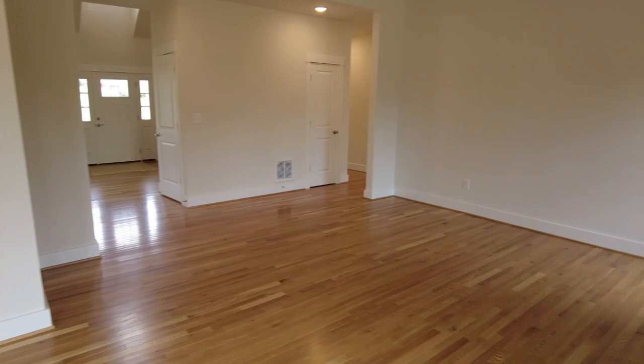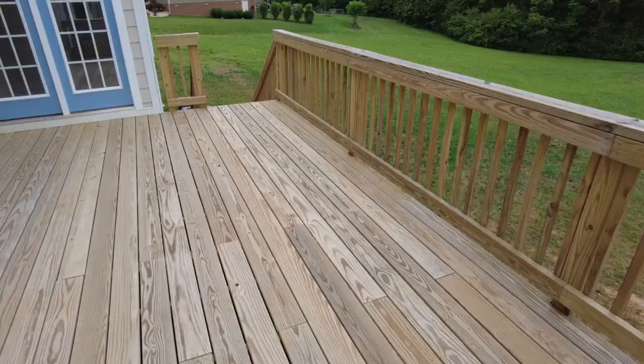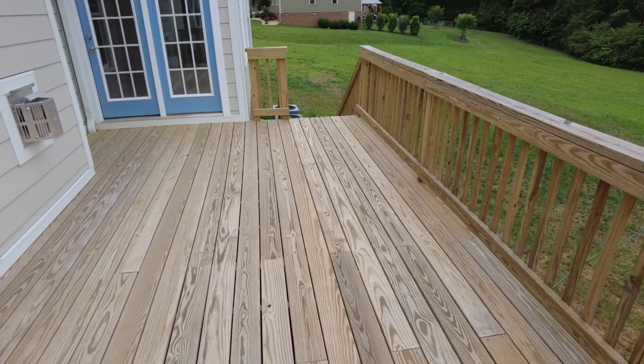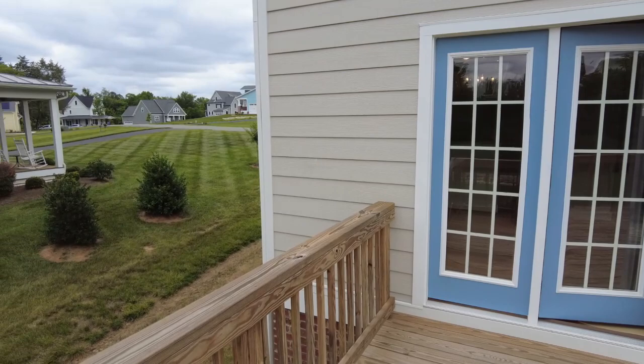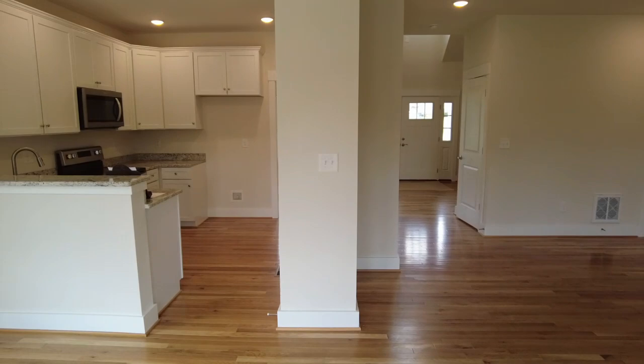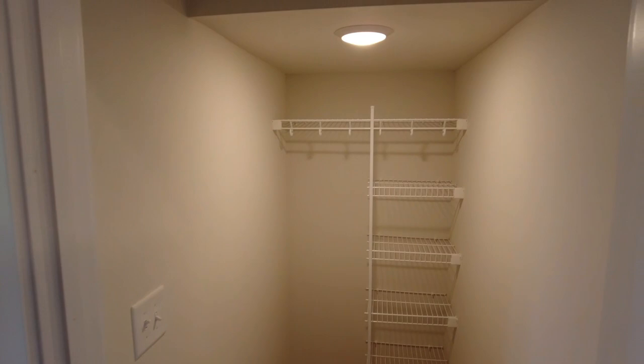I love the two-story family room — we've got a nice volume here, a really great place to spend family time. Popping out onto the deck, it's oversized with a nice amount of space. Those double doors at the end lead to the first floor primary suite, so you can step right out from your primary suite onto the deck — a really neat feature. Back inside, down the hallway to the right is a coat closet convenient to the front door with good depth.